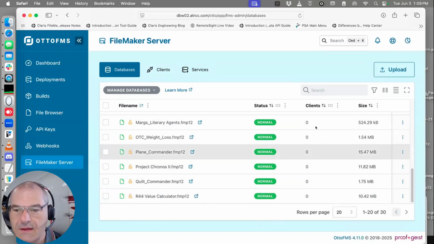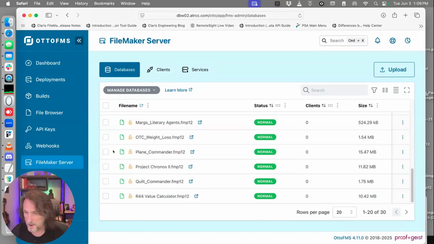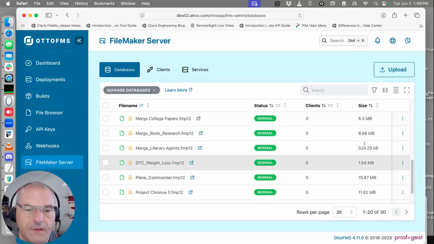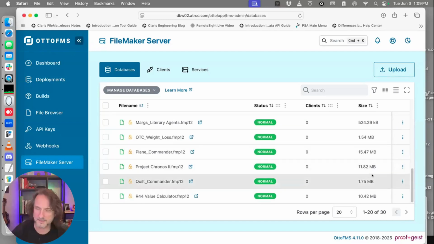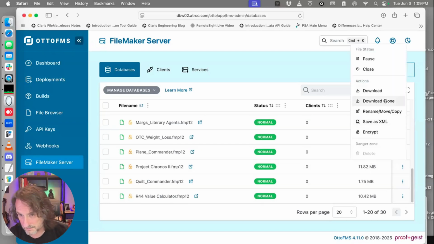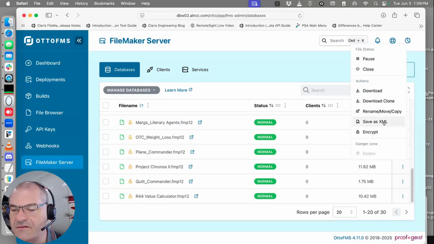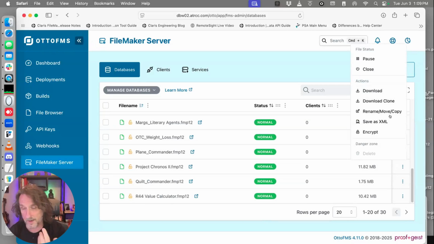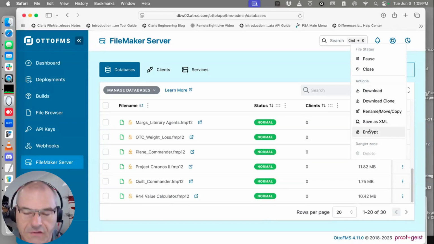Yep. And it's hard, you have to run a backup. If you just want a clone or a copy of the file, just give me a copy of the file. Just let me do that. That's why we have this here, because there are a few things in the admin console that, as we're working with a database, I just want a copy. I just want a clone. I just need my save as XML. Just give it to me. Don't make it difficult. And I'm pretty sure we also have encrypt, which you can't even do through other files. Encryption at rest.